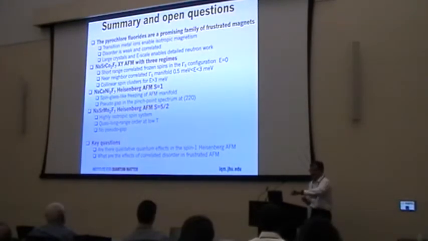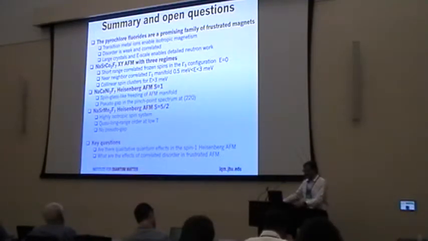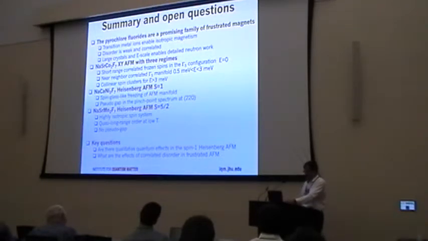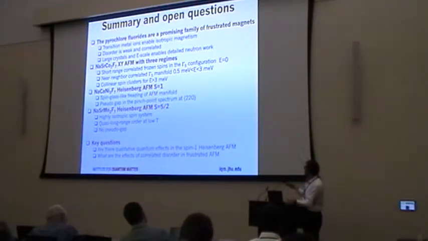Then I'd like to summarize and say that we have this new family of fluorides that we're quite excited about. They do have the issue of the amount of disorder in them. But we want to turn that around to be something interesting, like making lemonade from lemons. These have the character of a correlated disorder, which we haven't seen so much direct evidence of, so we need to think about that. We're going to continue to get more detailed information incrementally. The other feature that we're looking at, we don't have a conclusive statement on, but we're interested in the possibility that quantum effects might be important. Thank you for your attention.